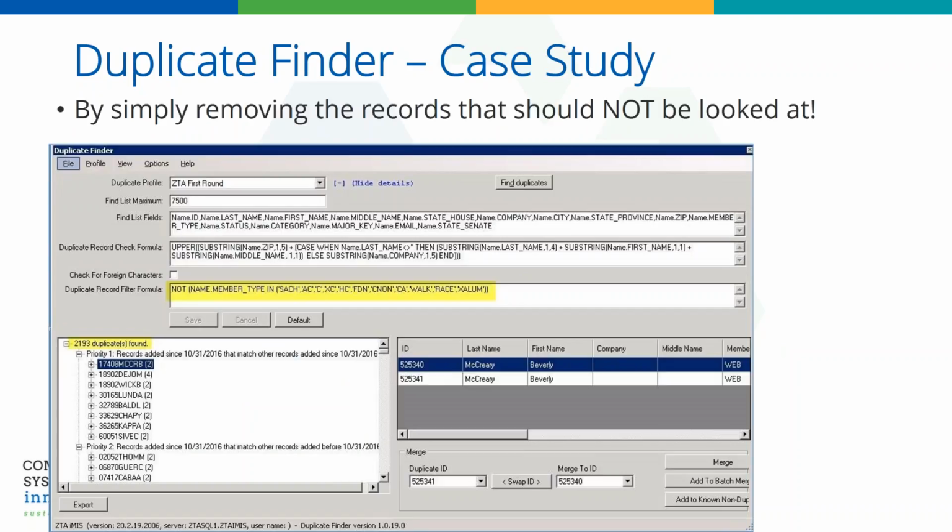Greg at our office worked with her and said, we're looking at all 245,000 records. Well, actually, she's got over 300,000 records in her database because they've been around since 1898. So what they did was they took a look and they excluded a whole bunch of records. They excluded their chapters. They excluded their alumni chapters. They excluded people that they knew needed to be in there in duplicates. And so here's the formula they added, the filter formula. The word not is important. And then they listed every member type they did not want included in the search. And as you saw, it took out about 5,000 duplicates. So pretty important there and made it a lot more manageable. They also turned on their priority ranking, which I'm going to talk about here in a minute.